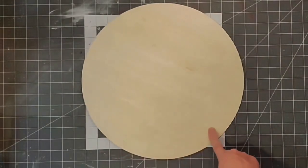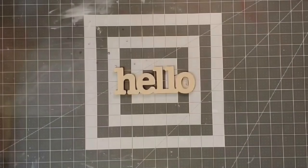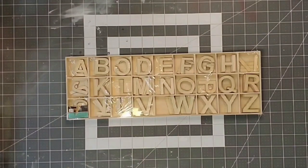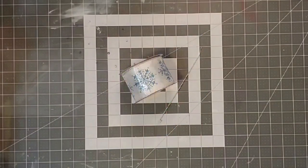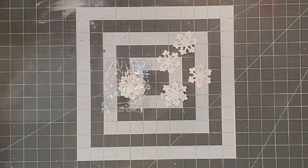Hey y'all, it's Kay. For this project I'm going to be using a 14-inch wood round that I got in a package at Hobby Lobby, this wooden word that says hello from Walmart, an ice skates ornament from the Dollar Tree, and some unfinished letters from Hobby Lobby — about 1¾ inches tall, gotten at 50% off. I'm spelling out the word winter. I'm also using some scrapbook paper from Tuesday Morning, some 2½-inch wired ribbon from Hobby Lobby — white with glittered blue snowflakes — and some 2½-inch faux fur ribbon from Hobby Lobby. These small glittered snowflakes from Hobby Lobby — you can also use Dollar Tree ones and paint and glitter them.